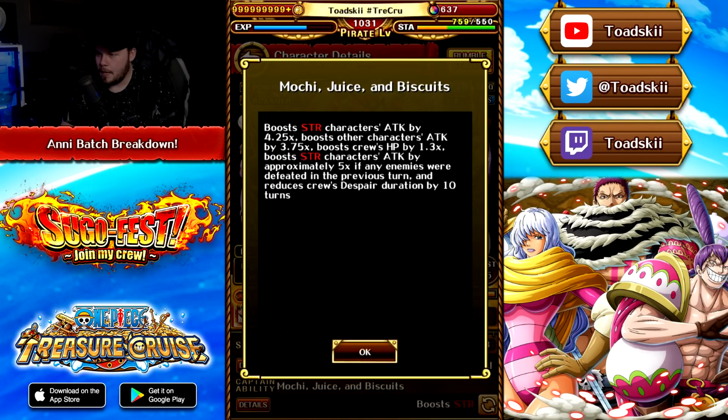Boost strength characters attack by approximately 5 times if any enemies were defeated in the previous turn, and also reduces despair by 10 turns. This is a great captain effect, man. Really, really good unit, man. Like, I love the inbuilt utility in captain effects these days, so that definitely checks a box for me.